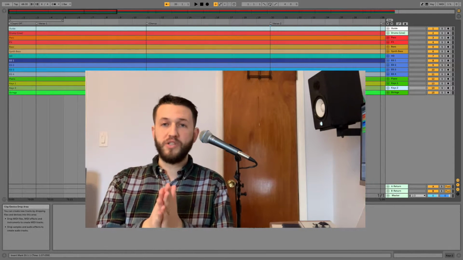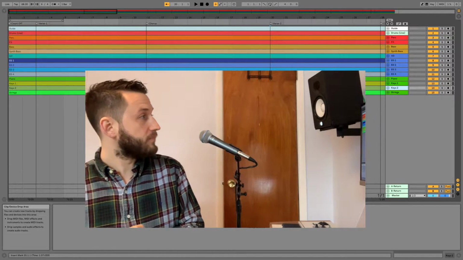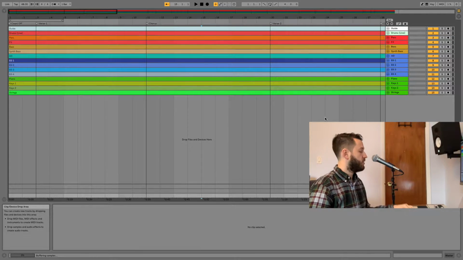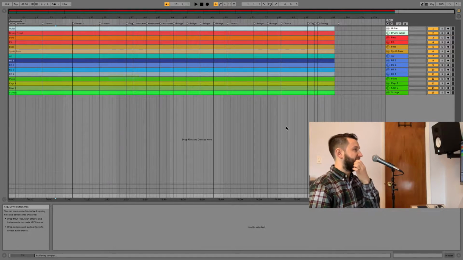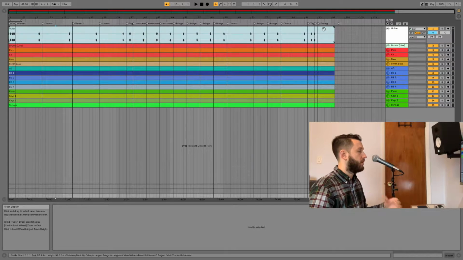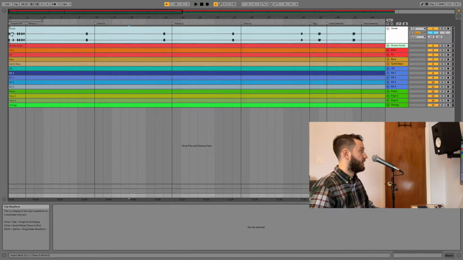Let's take a look at what is going on inside Ableton Live. So, I have just opened this track, and right now everything is here, but it's not going to be the most useful for me once I move it over into my full live set. So, there are a couple of things that we need to do. The first thing that we need to do is create a way to remember each of our sections. Count off, verse 1, chorus, verse 2, once we move it over.